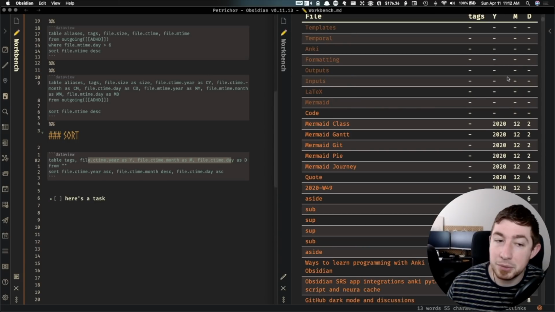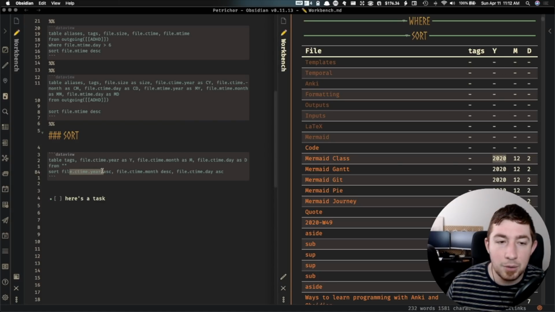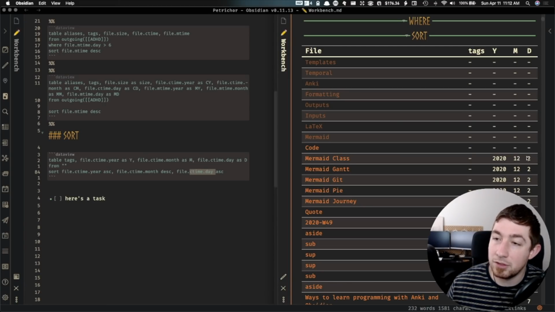Some of these are in 2021, and we're sorting based off of year ascending, which means we're going to start with the earliest year. We're going to start by month descending, so we're going to get the latest month. So instead of being January, it's going to be December. And then day ascending, which now says the earliest day of the month.